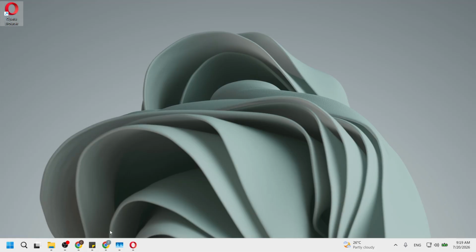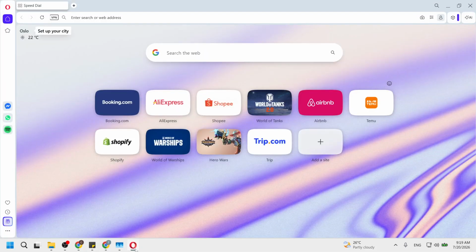You can do this by locating the Opera icon on your desktop or in your applications menu. The icon typically looks like a red O surrounded by a white background. Once you click on it, the browser will launch, displaying your home page or the last page you visited. This initial step is critical because having the browser open is where all your subsequent actions will take place. Once it's up and running, you're ready to move on to the next step.